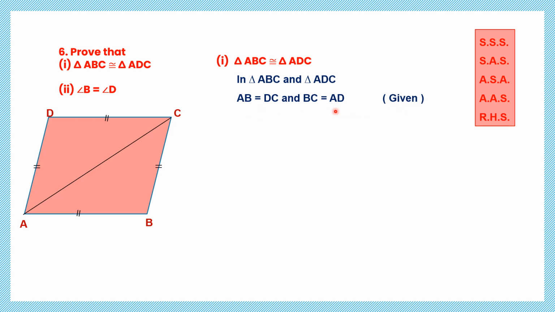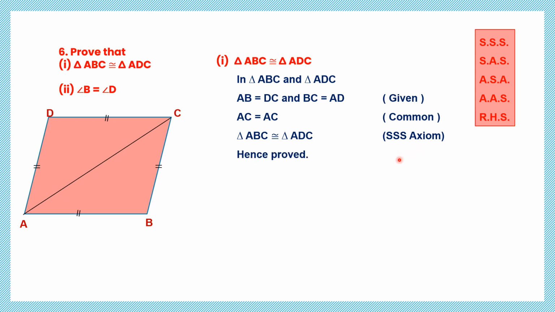So here we have two sides. Now let's see if we can make use of a third side. The third side is AC. As you can see, this side AC belongs to this triangle as well as to this triangle. That means it is common. So AC is equal to AC, and the reason is it is common to both the triangles. So here we have 1, 2 and 3 sides that are equal. So we can use the first condition which says side, side, side to prove that these two triangles are congruent. So triangle ABC is congruent to triangle ADC, and the condition that we've used is the side, side, side axiom. So here we have proved it.